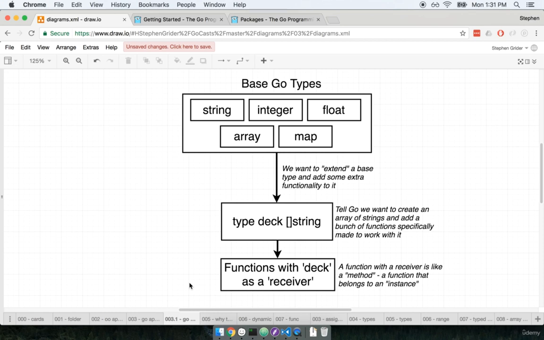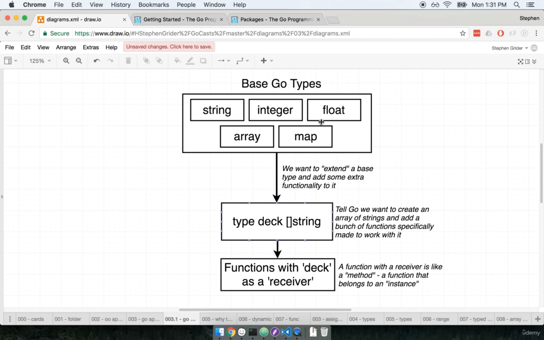For right now, all I really want you to understand is that we are going to take an existing type in the language, which is a slice, and we are going to extend its functionality. We are going to add some more properties to it. We're going to add some functions that make use of this new type that we're going to create. And so what we're going to go through here is going to be a very common pattern that we're going to see in a lot of different Go programs throughout this course.